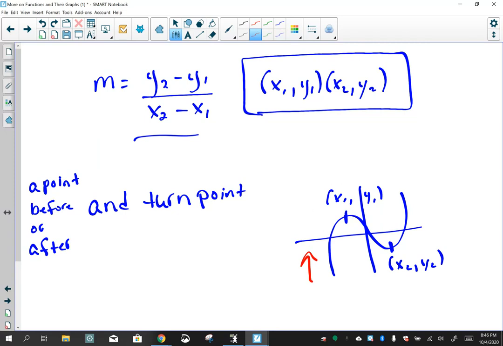The same thing. So you're going to pick this point right here because that's your turn point, and then just pick a point over here, like that point right there, and you'll make that your x2, y2, and then you plug it into the slope formula, and you'll wind up with a positive number. So those are the two things that you need to remember going into this: if you're bounded, you're going to be looking at between the two turn points.